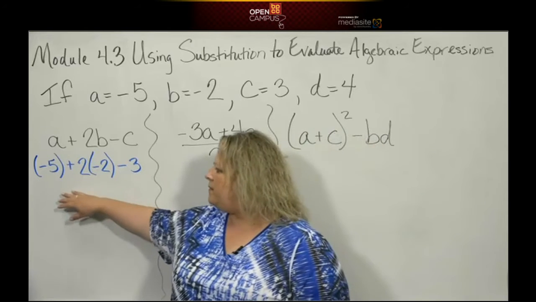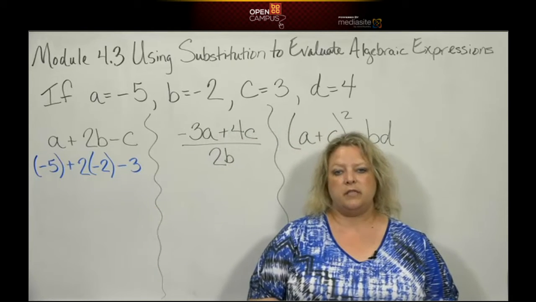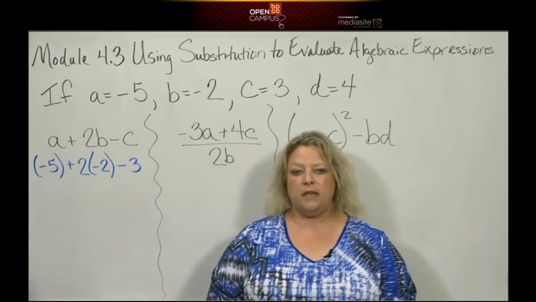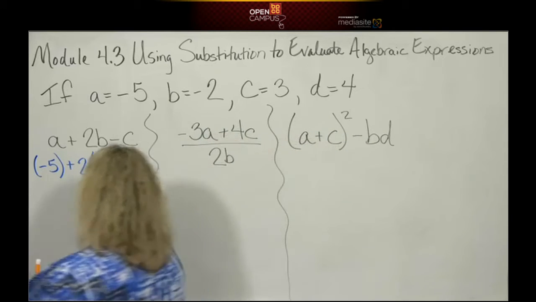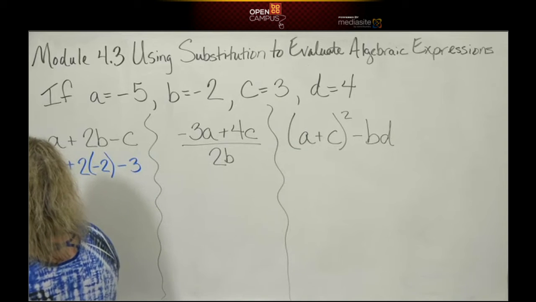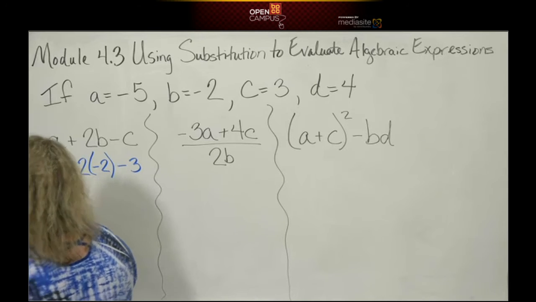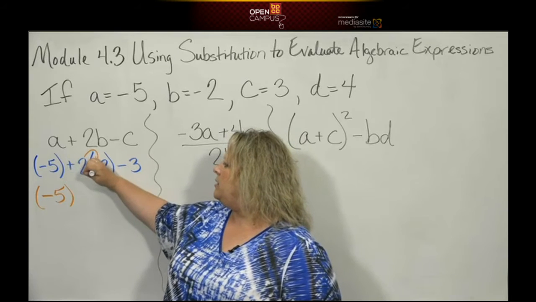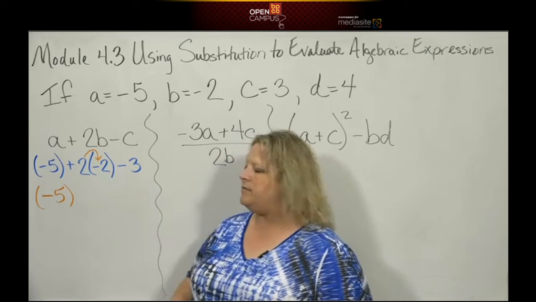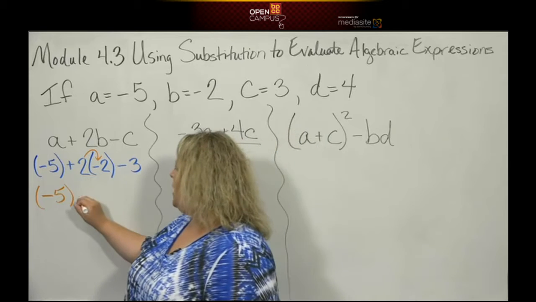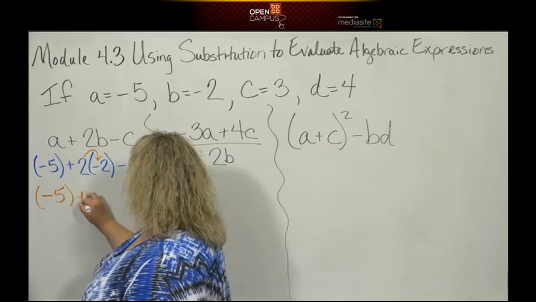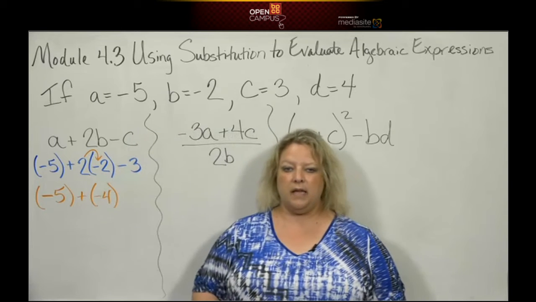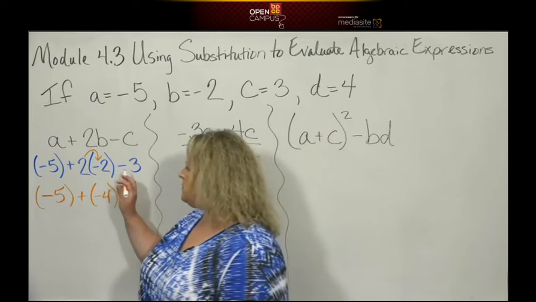Now once you've done that, then we're going to follow order of operations to complete our problem. So the first thing we do is -5. Can I do anything with that? No, not yet. So let's just write it down. You can keep it in the parentheses or take it out. It really doesn't matter right now. Next I have, this is multiplication, +2 times -2, and that gives me what? A -4. So if you want to write plus -4 and put that in parentheses to show that that's negative, that's quite all right also.